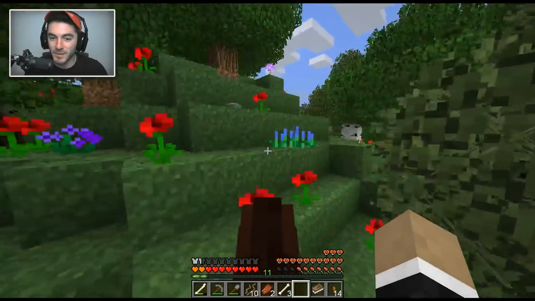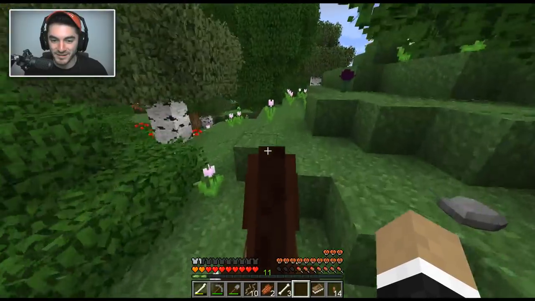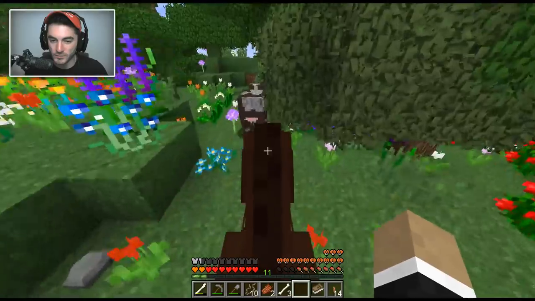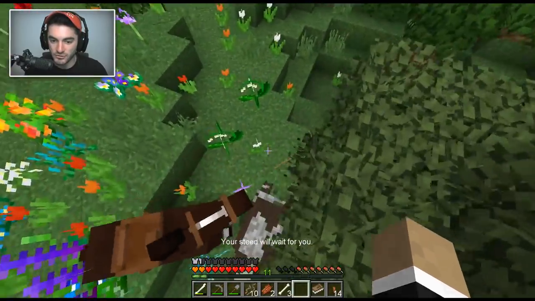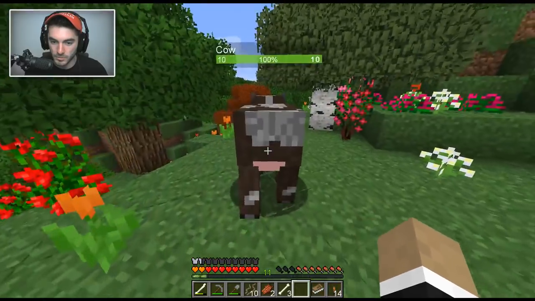Welcome back to another episode of Zine Gets Lost. I'm a little off. Oh my God, dude. From this point forward, you need to bring the Nature's Compass with you, because it kind of points you back... Whoa! Home. No, come here, cow.